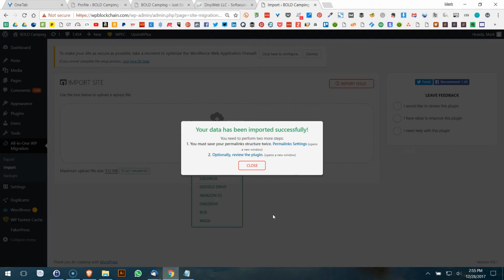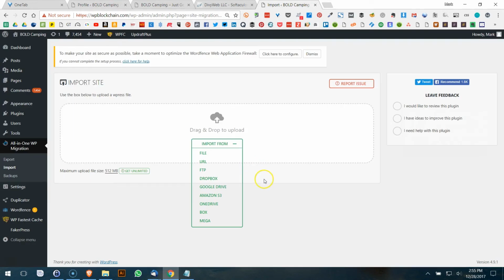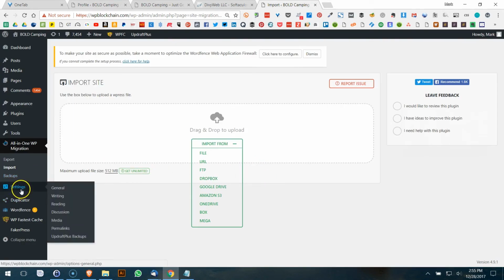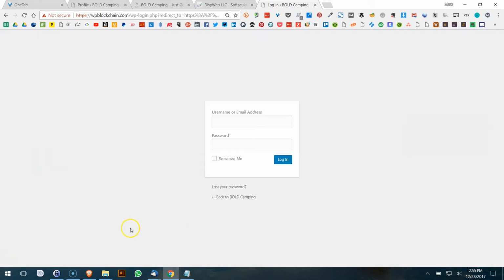So now the site is essentially installed. It's overwritten everything, including your user, your username, everything like that. Basically now we have a cloned website: users, everything. So I'm going to click close, and we're going to check the permalink settings, and if you watch, it should log me out. Yeah, it's logged me out of the site, so I have no information here except what I used when I installed it. That user is gone, the one I used when I installed it from cPanel. So good thing I used LastPass.